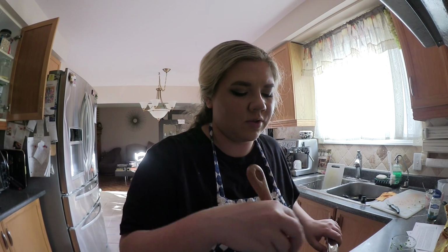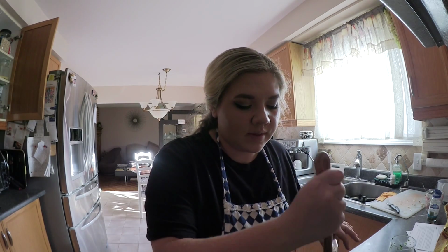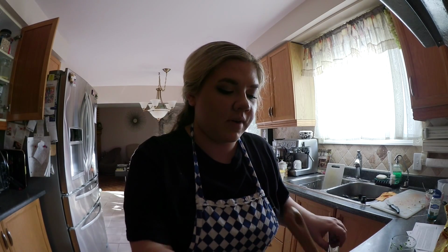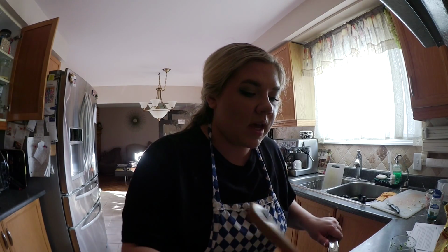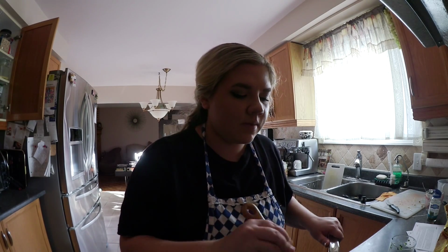This recipe did say you should put shallots in it, but I don't have any shallots, so I just used chives. And then after that, I added about 2 cups of chopped up mushrooms. It says finely chopped. Mine aren't super fine, but that's fine. Anyway, I let those cook for about 3 to 5 minutes, and then I added in about 4 tablespoons of all-purpose flour.